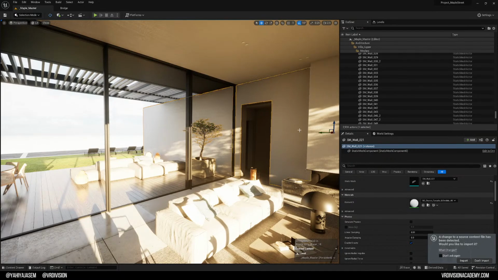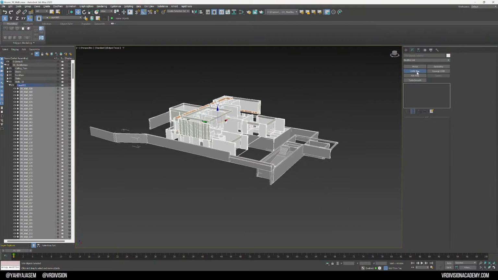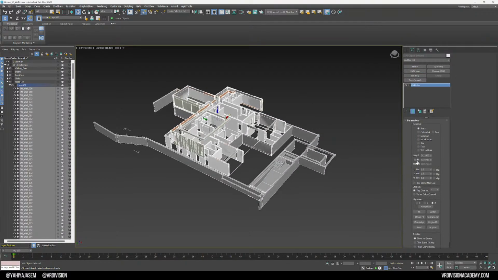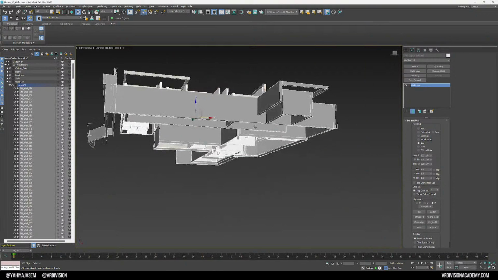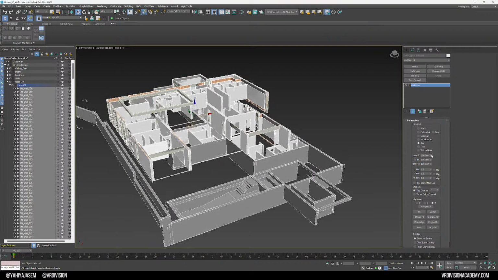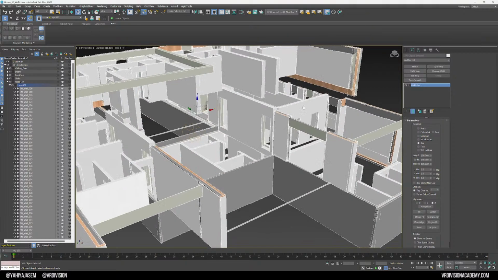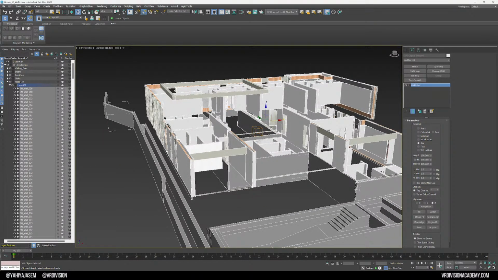Freezy asks: when I add a UVW map modifier to my meshes in 3ds Max, is there an easy way of adding it to each individual object, like selecting everything and creating a UV map, or copy-pasting an instance of the UVW map? So yes, in 3ds Max, when you have your objects, you can simply add the UVW map modifier. And this works okay for architectural meshes. And don't forget to set the length, the height, and the width to the units you usually work with. Usually we choose meter by meter by meter because that's what most textures are. And then we can scale them up or down, but that's the unit of truth.